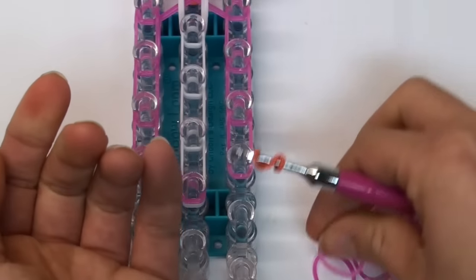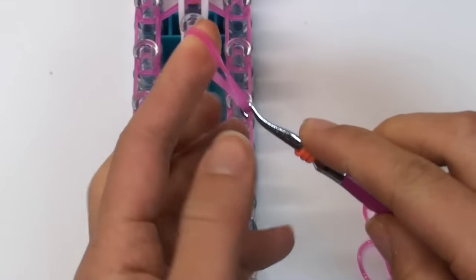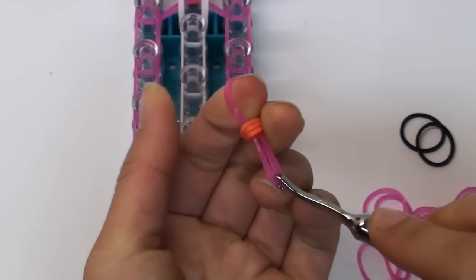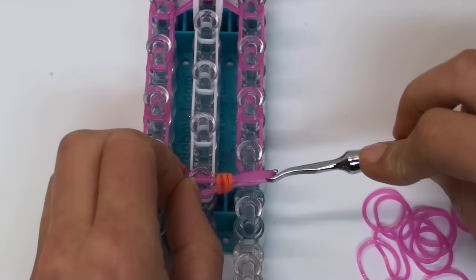And then you're going to take double of your main body color of bands, slide those onto your hook, and pull the three loops onto it. So you should get something like this now, and we're now going to put this on our loom.